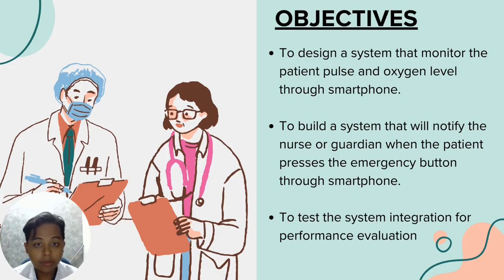Then, for the objectives, firstly, to design a system that monitors the patient's pulse and oxygen level through a smartphone. Second, to build a system that will notify the nurse or guardian through the smartphone when the patient presses the emergency button. Third, to test the system integration for performance evaluation. Then, I will pass to Muhammad Anis Mustaqim to present the project demonstration.